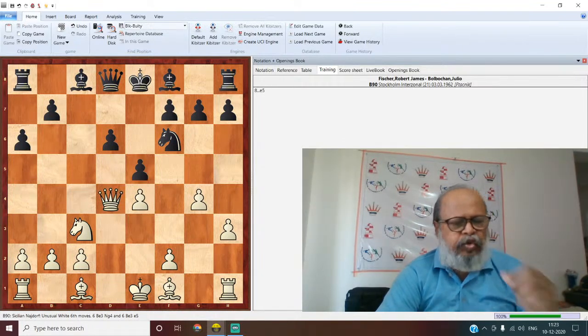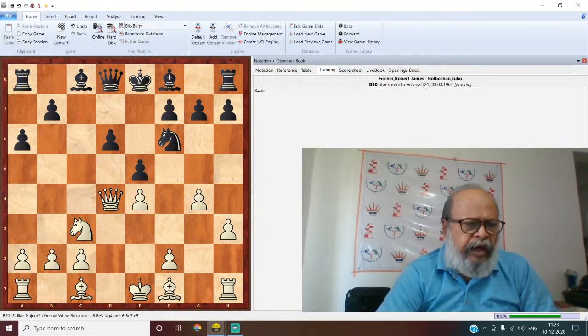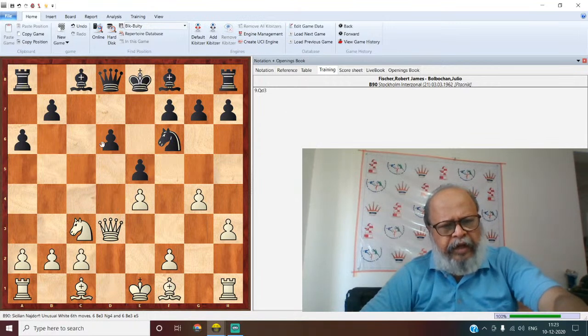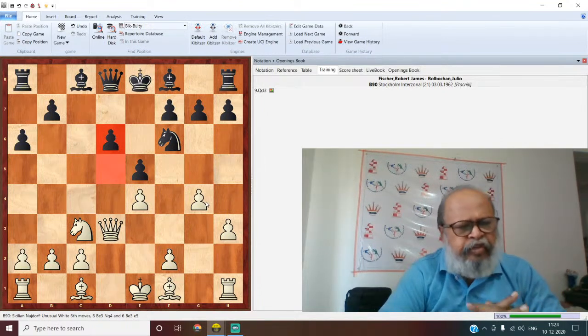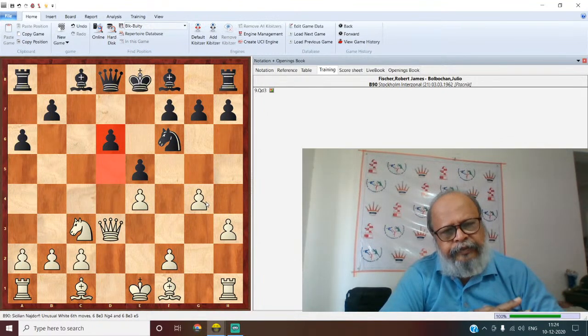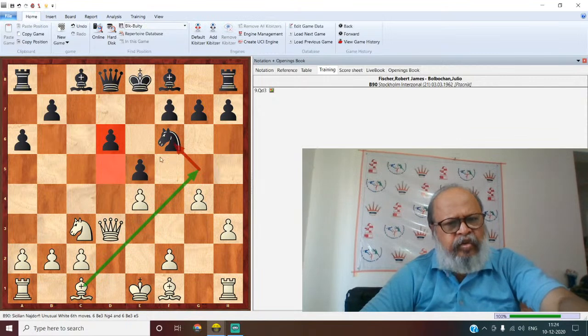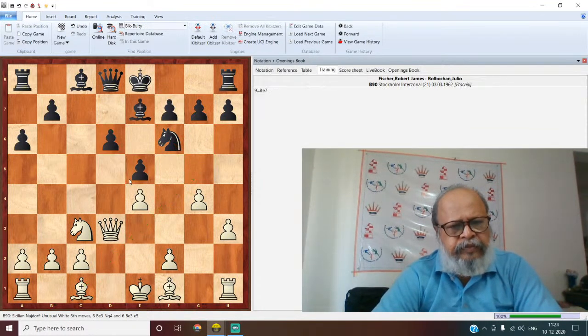Now, e5. So, what has happened? He has created a noticeable and very important weakness, a prominent weakness at d5 square. And this is also a weak pawn. A weak pawn and a weak square. Given opportunity, at the right time I will come and take this so that the square becomes very bad. So he plays this up, d5.